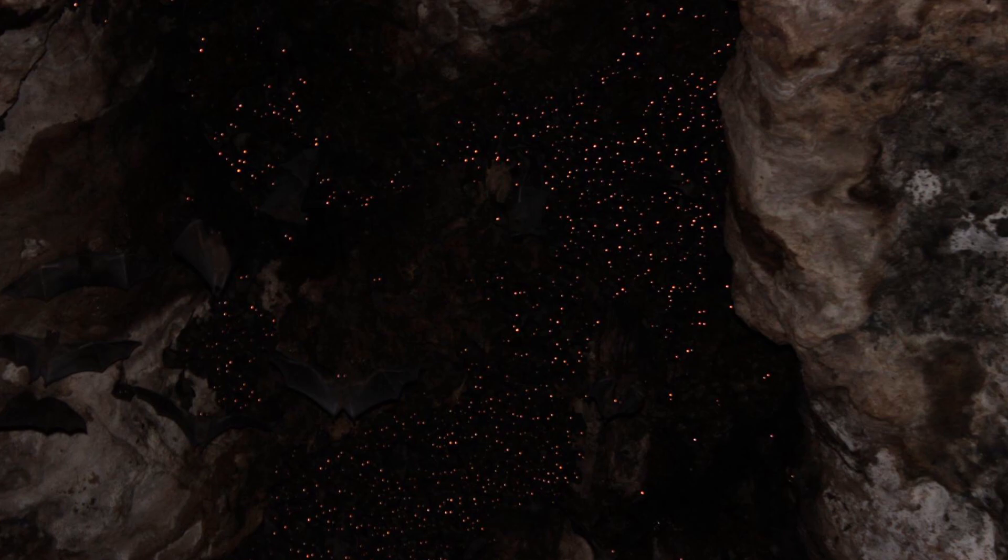The field team collected a number of species for Holly's research, which investigates the microbial communities — aka germ parties — of those specimens, primarily bats. Her past research has examined things like parasite diversity and how diseases like malaria spread between birds. That's right: bird malaria and bat germ parties.